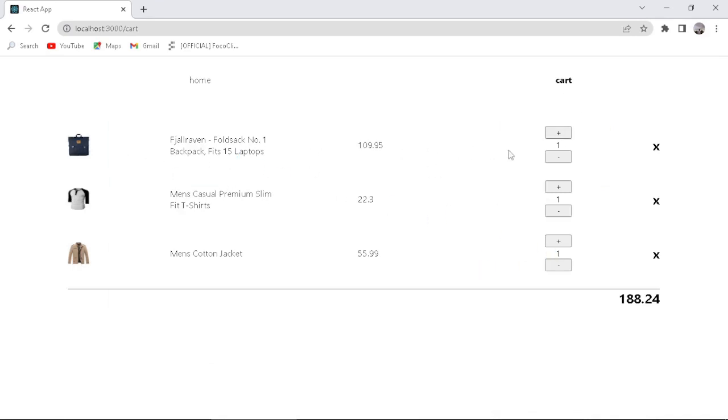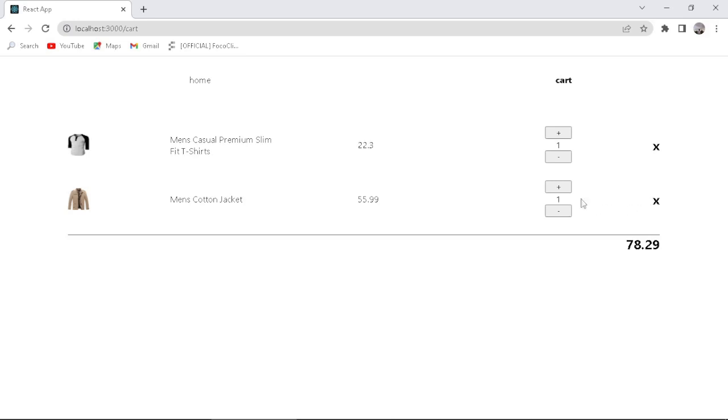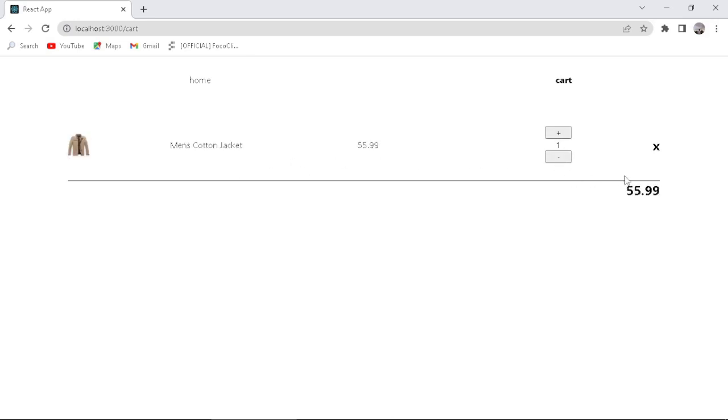The quantity is 1 and the respective price or total amount you're going to spend on each item. Then this is the total expenditure. This will be the total expenditure for those three items. So if I increase the quantity, you can see it's reflected in the price and in the total price. Reduction does the same. You can as well remove the products by clicking this, or by reducing the number below 1. It will completely be removed.